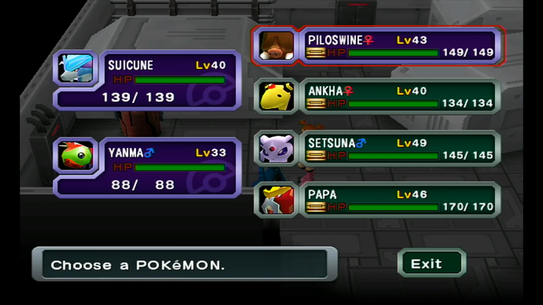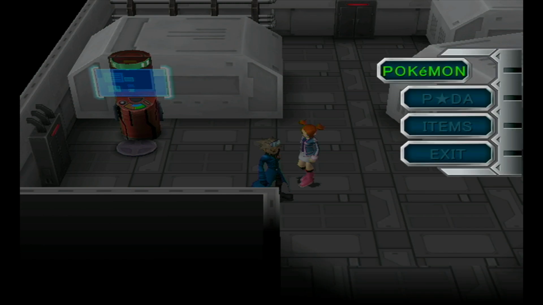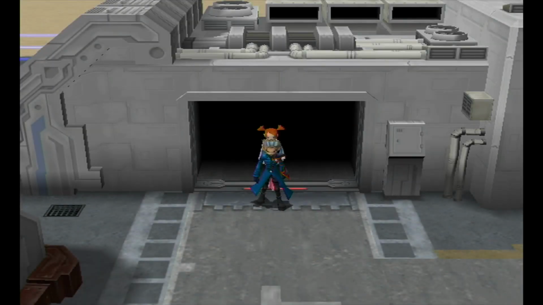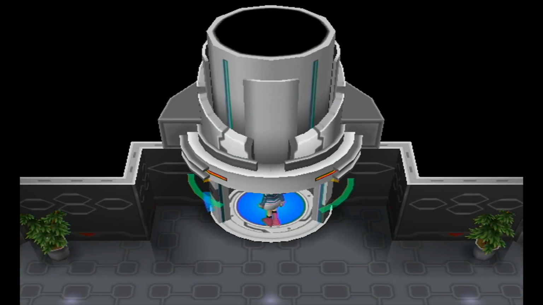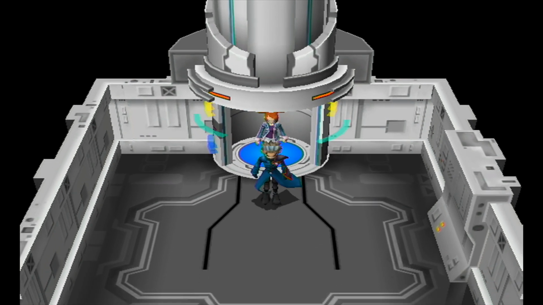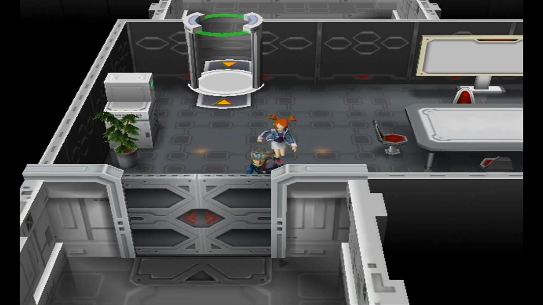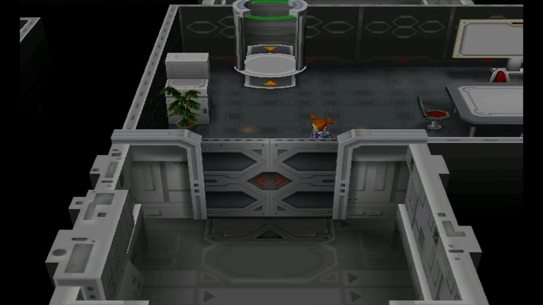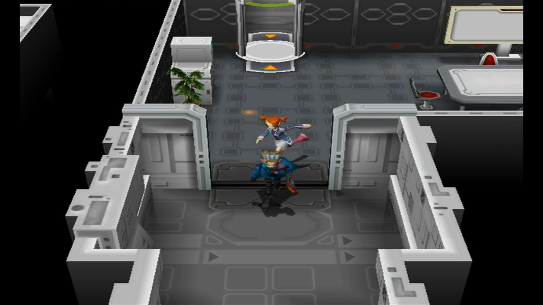Excellent. This is such a silly way of doing things. Yeah, Suicune up front too. God, Setsuna's hitting towards 50. I've been relying on him for a lot of things. A little bit overleveled. I guess that's fine. It's good to have a Pokemon to fall back on. Alright, here we are. Downstairs keys. Needed to open this door. Alright. Let's open to the underground portion of the lab.